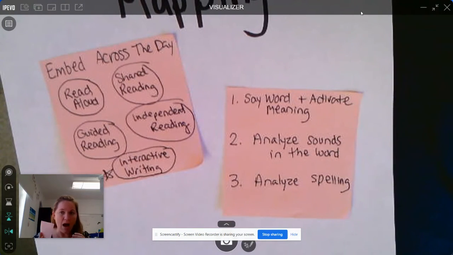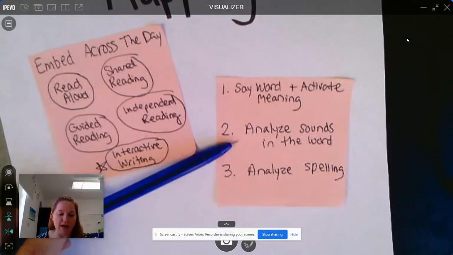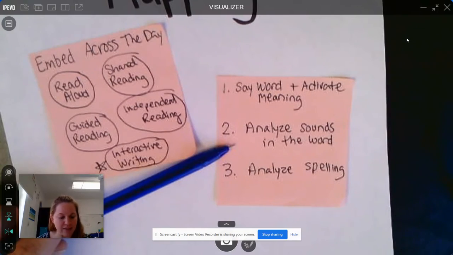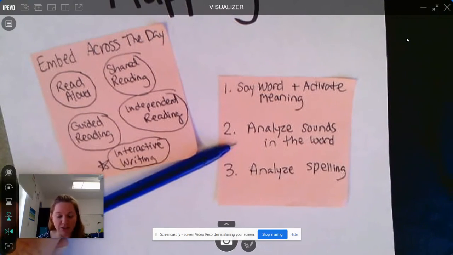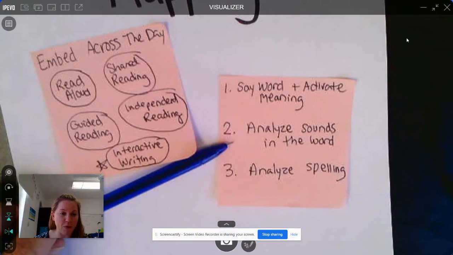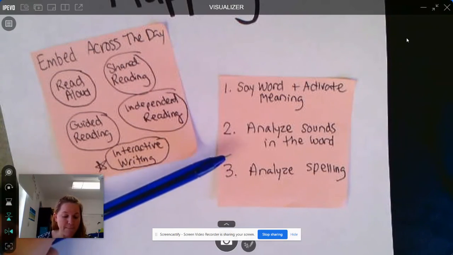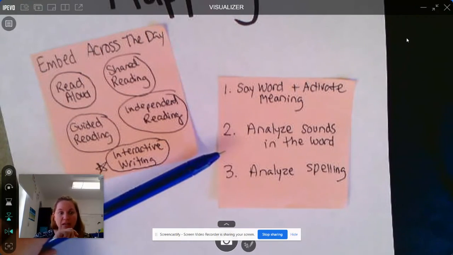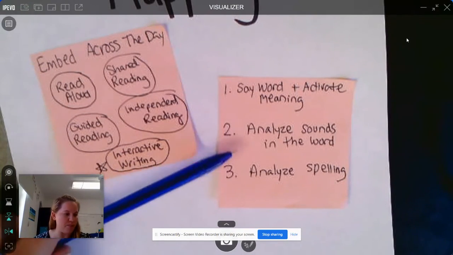Here are a couple of steps that you might use if you were introducing one word. Say the word and activate meaning. Today we're going to practice an important word. The word is does. Listen while I use does in a sentence: My brother does his homework before watching television. Now close your eyes. Listen while I say the sounds slowly: does. Say does slowly to yourself, putting up a finger for each phoneme, each sound you hear. That's right, it has 3 sounds. Repeat, and you can stretch it for the students.